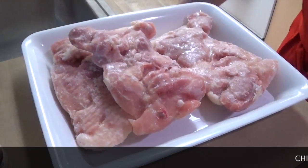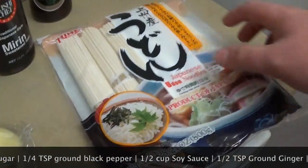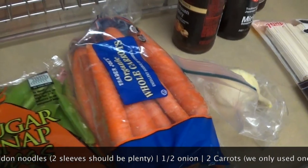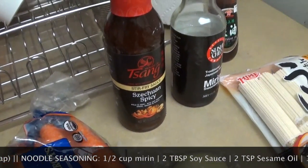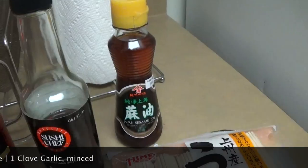So what are we going to need to make chicken teriyaki and vegetable udon? We have chicken thighs, corn starch, soy sauce, ginger, rice vinegar, and some garlic. For the vegetable udon, we have udon noodles, half an onion, carrots, and peas — you can use any kind you like, we prefer sugar snap. More soy sauce for the noodle seasoning. We're going to add some chili-style marinade to give it a kick, mirin which is a rice wine specifically for cooking, sesame oil, and more ginger and more garlic.